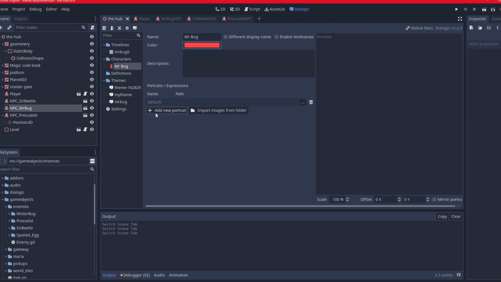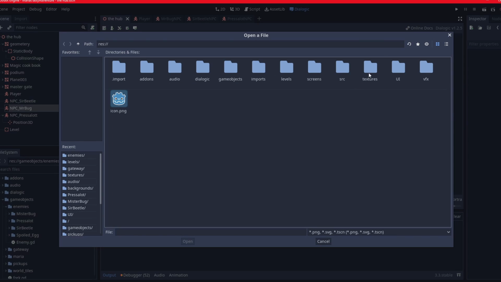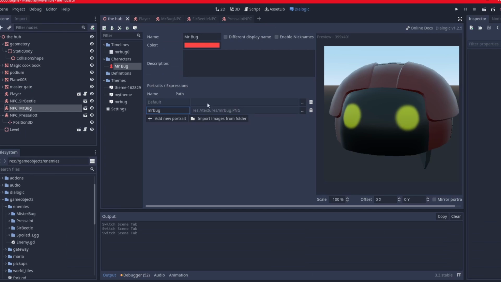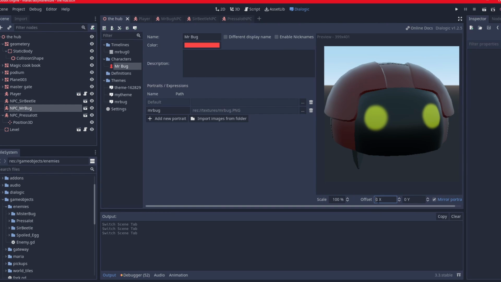And we can give him an image. Go here. Pictures, Mr. Bug, and I want to switch him to the opposite direction. Then we set this to be 200 by 120. So actually 200. Make sure this is a negative number, because in the viewport down is actually up. This 120. So that's gonna be his default portrait.